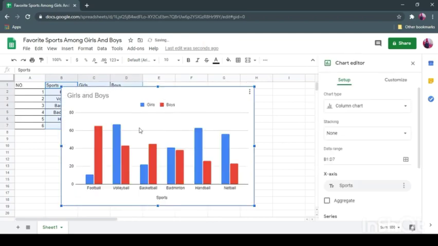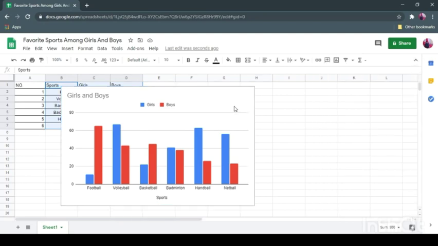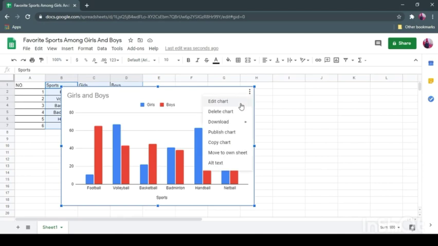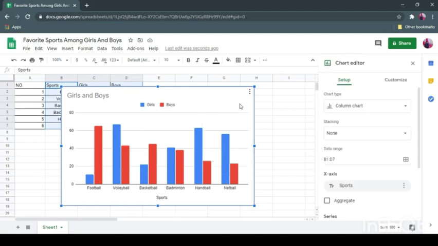Yes. First I'm going to explain, if you accidentally close the chart editor here, you can still open it by clicking on the chart and clicking on the button here, and you can see edit chart, just click on it.